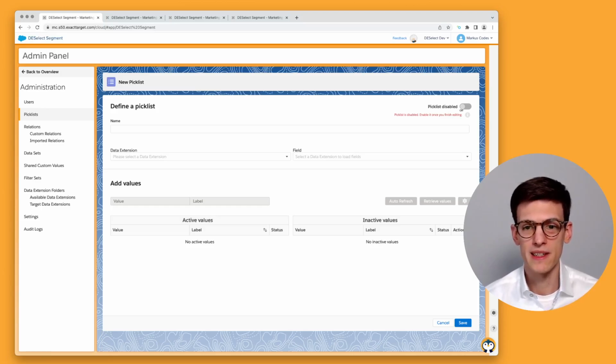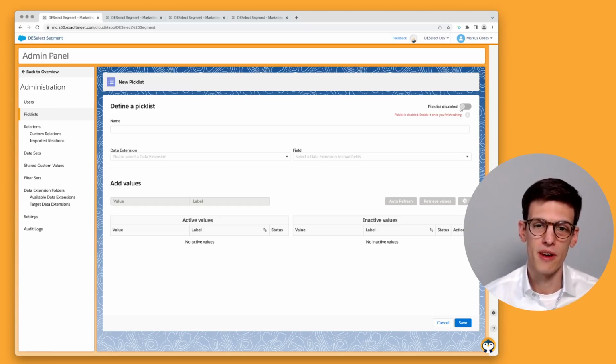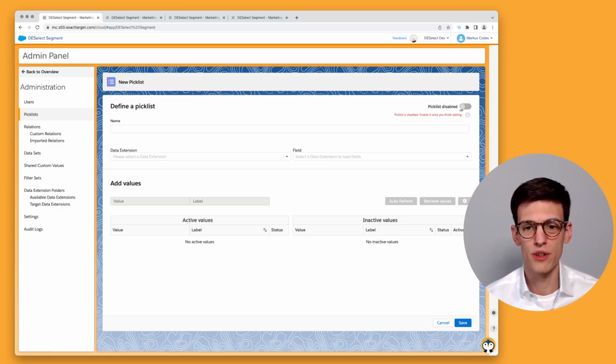That can't be the case anymore, or having the values, you need to remember them by heart, what value is there, especially if you're working with technical names within your data extensions, like API names that come through from Sales and Service Cloud, but you don't want to display that to the user when filtering on it. You can define a value and a label for that, just in order to make it clearer for your users.